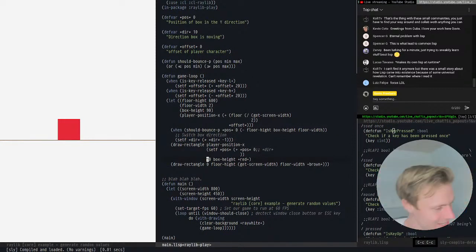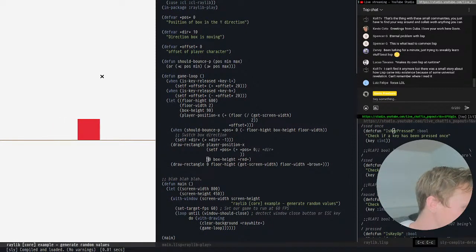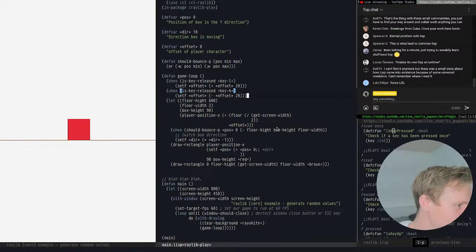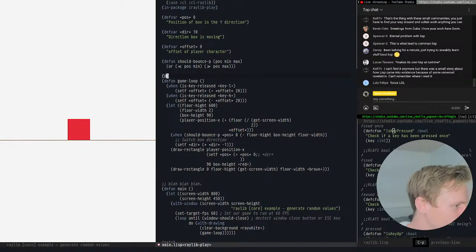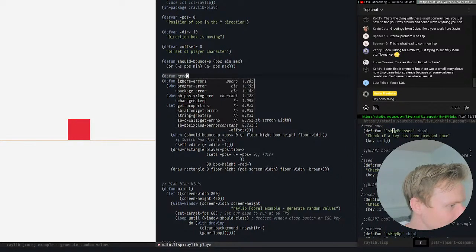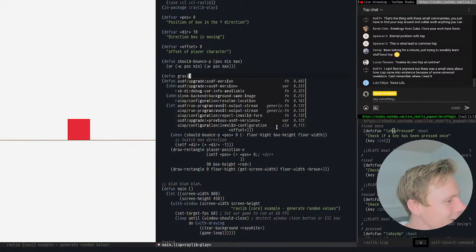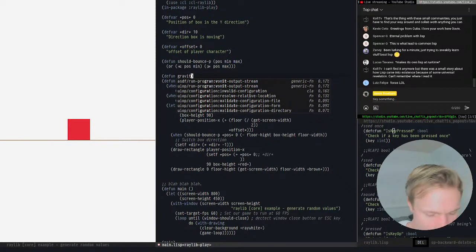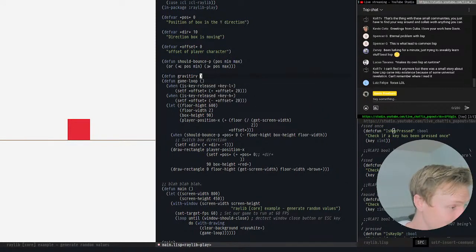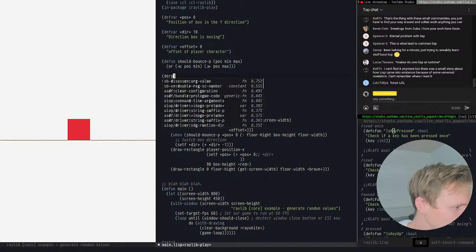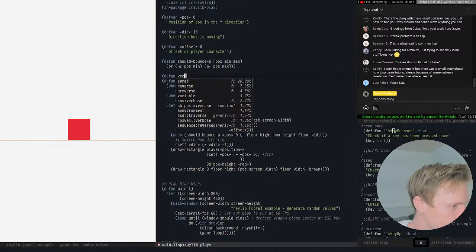Okay, anyways, so let's see. Okay, so we've got this guy going. Let's do def fun. Let's do some gravity. Let's create some gravity. I don't know how this is gonna work because I haven't actually made gravity before, and I don't know how this exactly is gonna work. We're gonna have to make some acceleration. So I guess we'll have to do def fun vert.